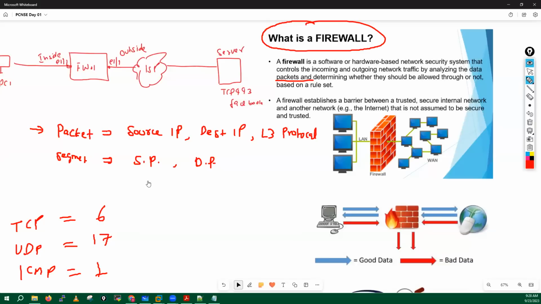Just remember. So we have mentioned here that it will control incoming and outgoing requests. See how it controls: by analyzing the packets. It will check your source IP address, destination IP address, layer 3 protocol number, source port, and destination port. This is the information it uses for allowing or denying the traffic. And how does it make the decision? Because in a firewall we have a rule set. If you know about the access control list, an ACL is a combination of deny and allow statements, and these statements have source IP address, destination IP address, layer 3 protocol number, source port, and destination port. We combine them and make the decision.